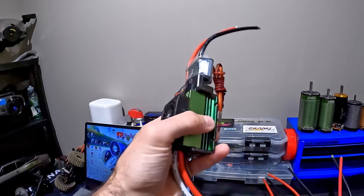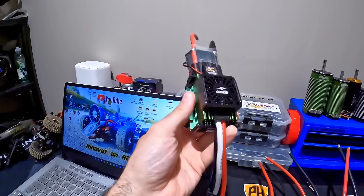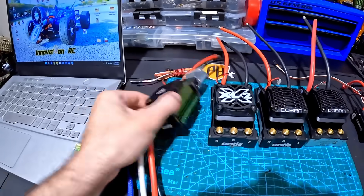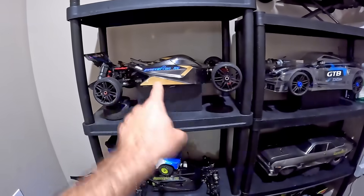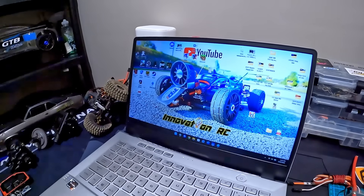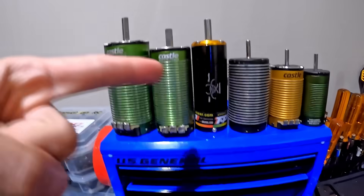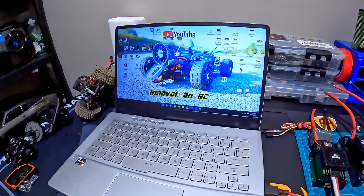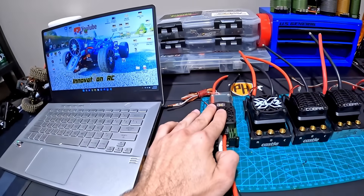This ESC was pretty much a workhorse. It's a 400 amp ESC, can run up to 8S, it is not waterproof, and there is data logging. This ESC is really the OG. I actually ran this in Shockwave before I stretched him — when I had the Turbine Typhoon, I had an XLX and a TP4070 at 2,900 KV. I literally did 120, 130 miles an hour, and this was the original ESC to do that on. I ran it on 6S, not 8S.